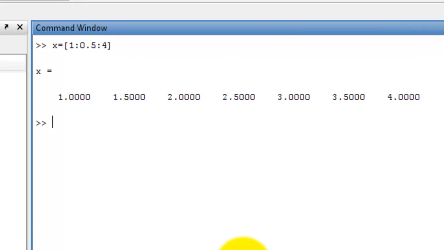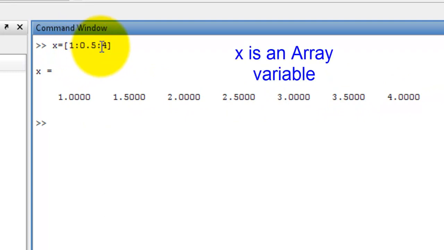This is the value of row matrix. First element 1, increment 0.5, last value 4.